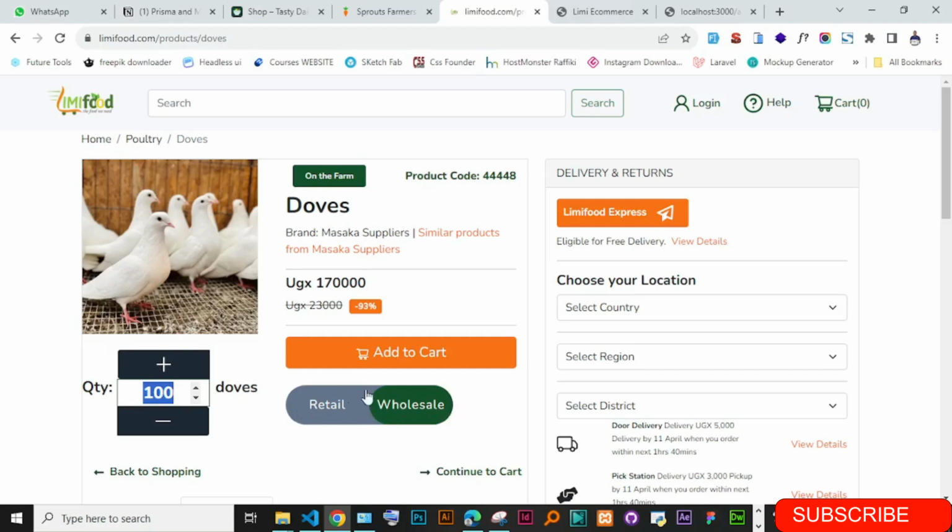If it is not, then by default we just do not show this thing here. And then of course we're also going to add the minimum wholesale unit or wholesale quantity.